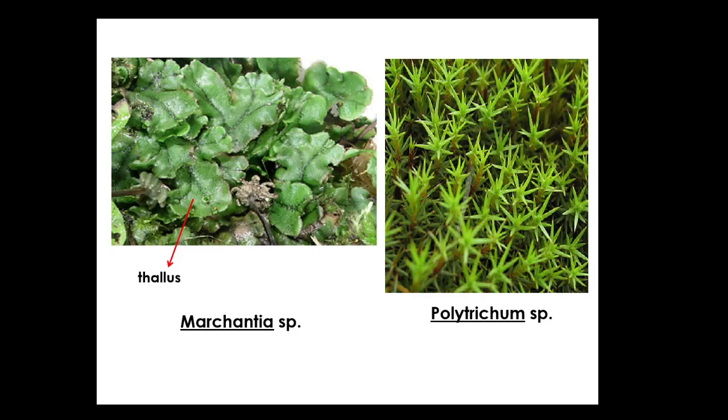When these gametophytes of plants grow, they may grow into a thallus shape. So kalau dia bercabang, okay, ini macam bentuk ranting sikit, usually we can call it a thallus. So this is Marchantia species. The leaf of the gametophytes are in the thallus shape. This is an example of Polytrichum species once again.